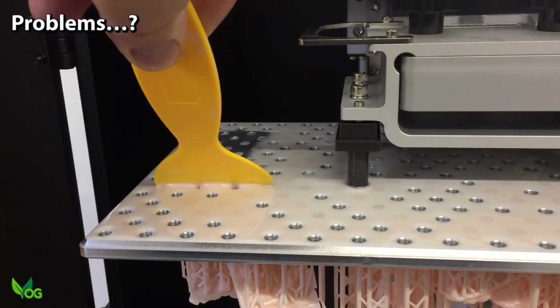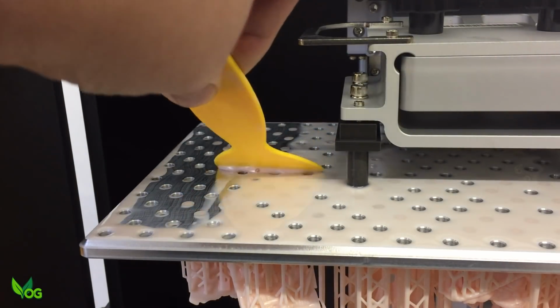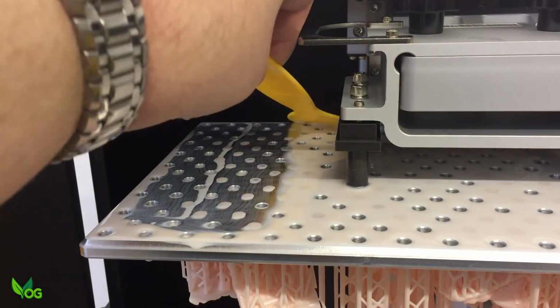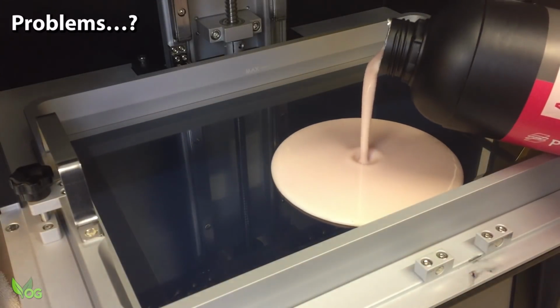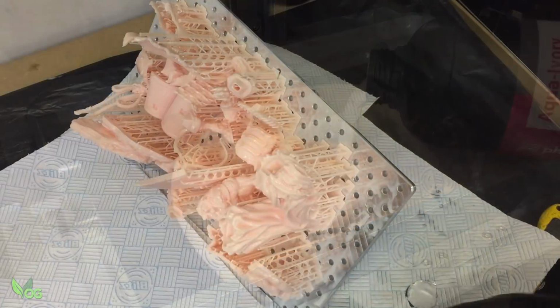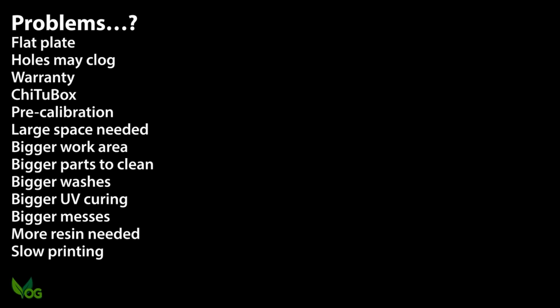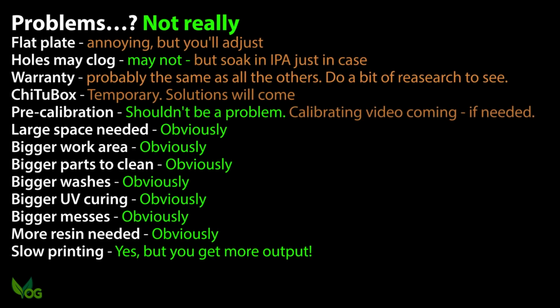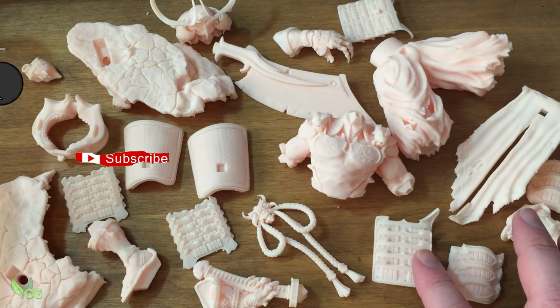The flat-topped plate holds resin even when finished, which could potentially lead to spills. The holes in the plate may become clogged and likely need maintenance to prevent this. And a big plate like this has a bigger tray, requires more resin to keep it primed, and ultimately leads to bigger and messier cleanups. But what do you expect? If you're looking at a bigger than most printer, you've got to expect the thirst and the cleanup issues. That's the nature of the beast.